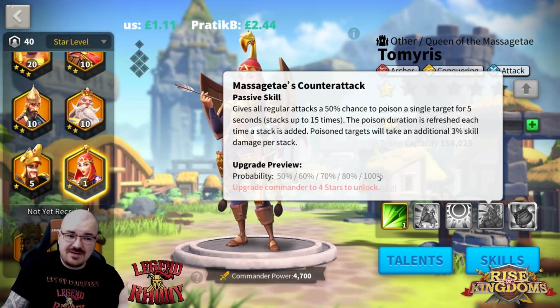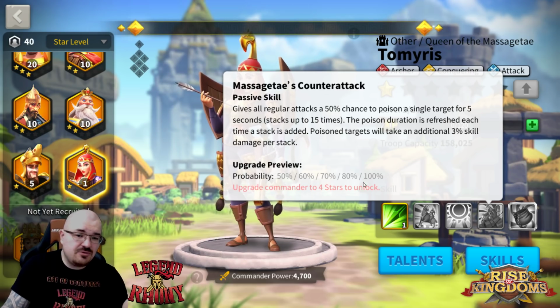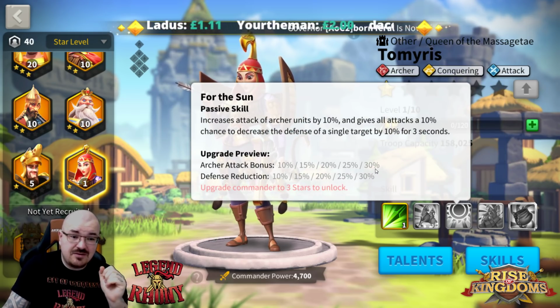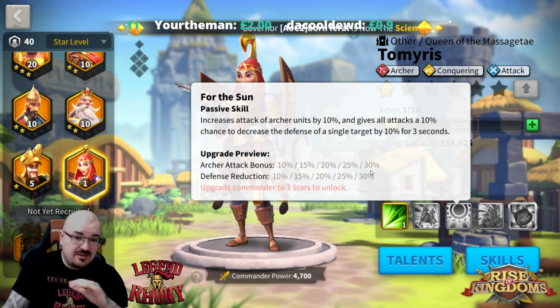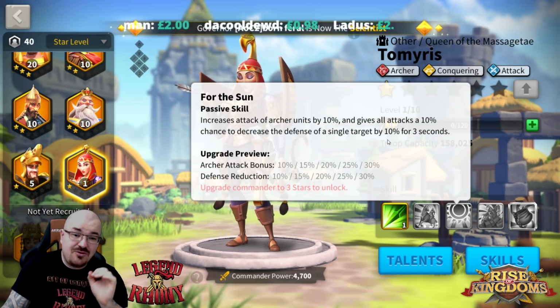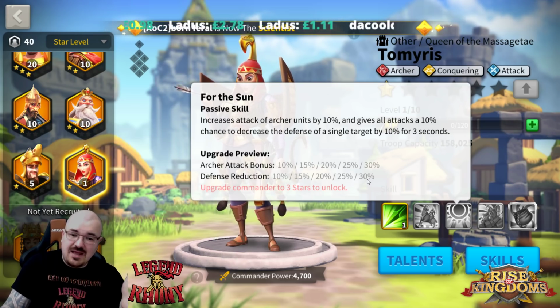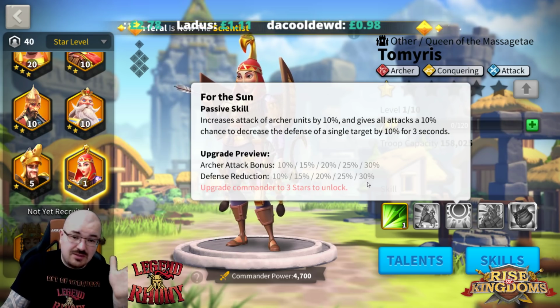So if you have, let's say, 10-11 stacks, by the time Edward is gonna do his primary skill, that's another 33% skill damage. On top of that, you have attack on your archers, so that's a permanent attack, and you have a chance to decrease the defense, which imagine if it actually happens when you're doing the nuke.